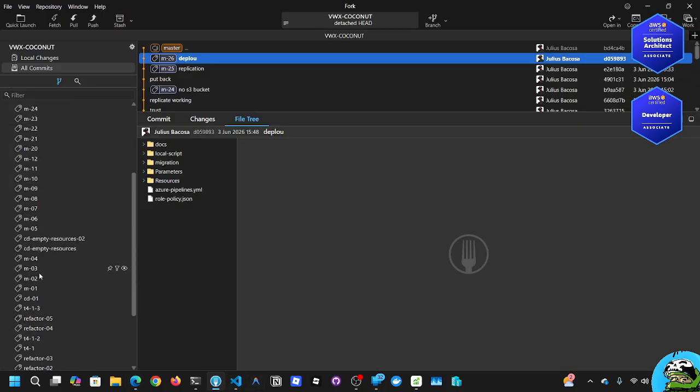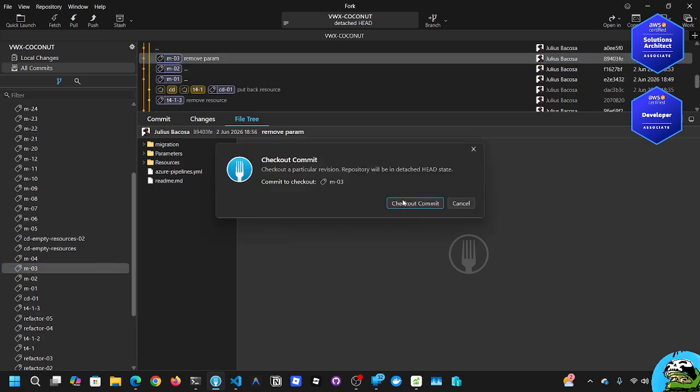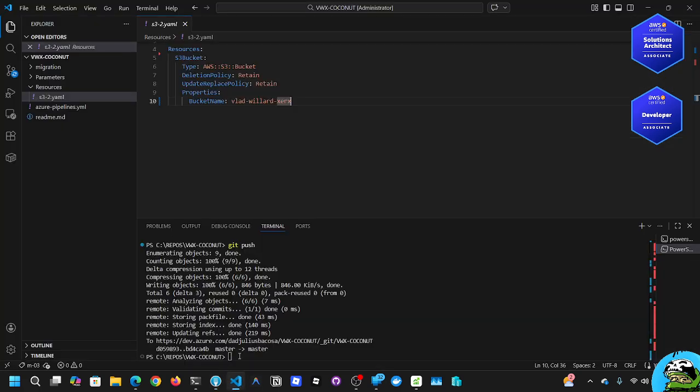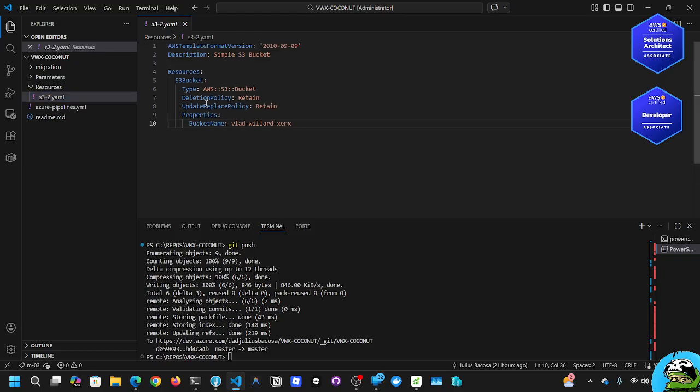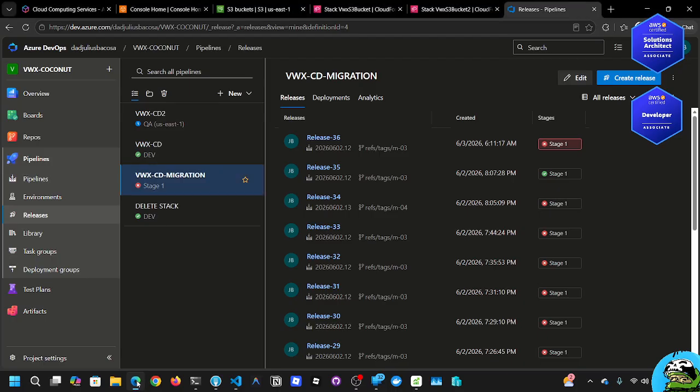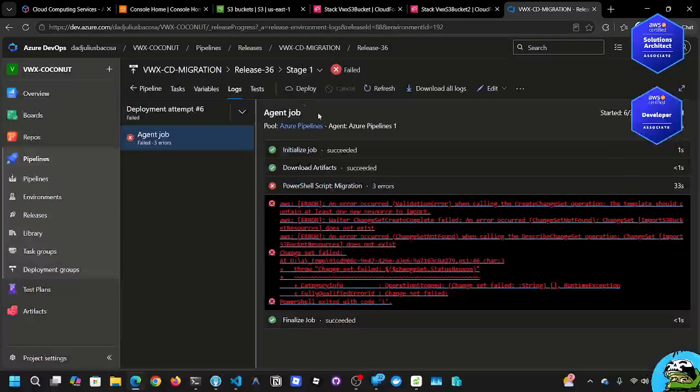So what's in M3 is the one that imports the existing resource into the S3 bucket that's going to be created by the CloudFormation. All right, so are we ready to run that? Okay, so let's run that.